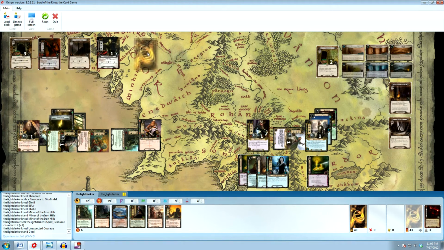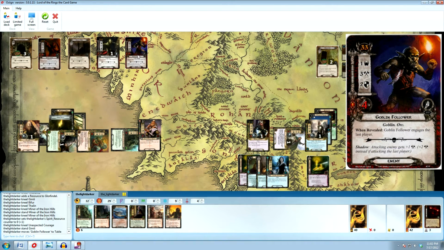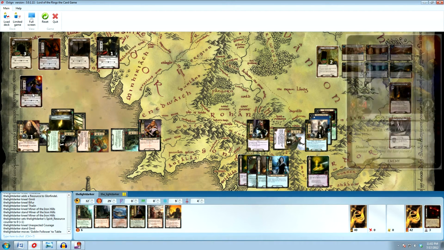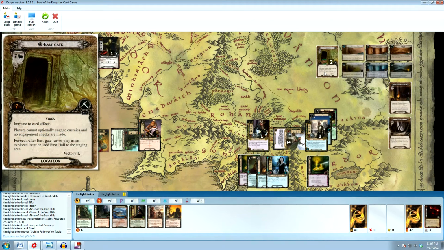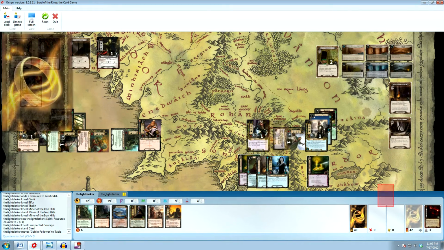Card number 1 is looking to be a Goblin Follower. So when revealed, it's going to engage the last player. So even though I cannot optionally engage enemies and no engagement checks are made, this Goblin Follower completely circumvents that. It's got a total of 6 between its hit points plus its defense, so if my Erebor Battlemaster is able to take 1 swing, he's going to be able to completely fell and kill this Goblin Follower. But let's see what our second card is.